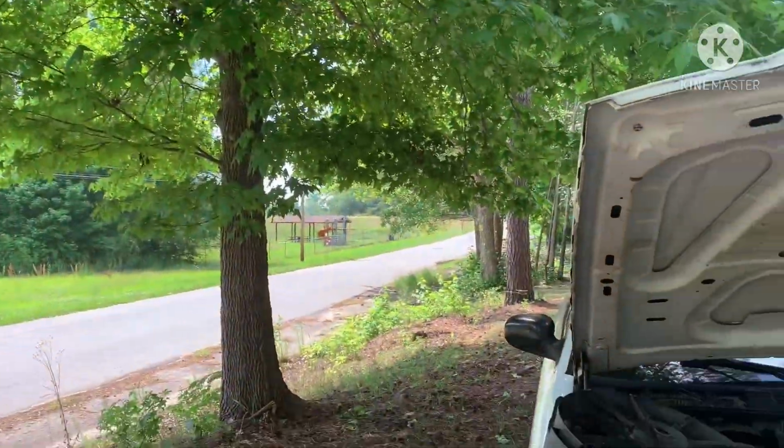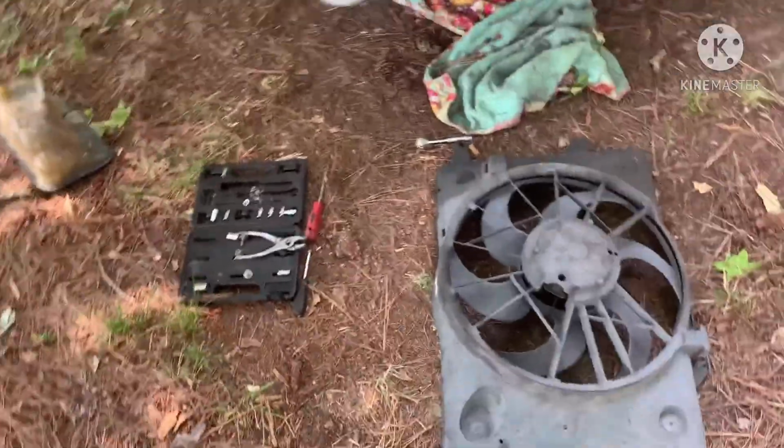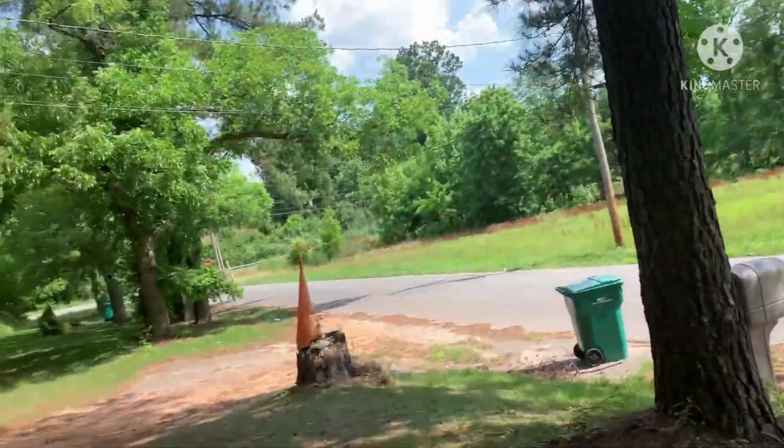Bruh, somebody can throw an electric bike this long. It looked like a bike that you pedal, but it was electric. That dude was flying, man.